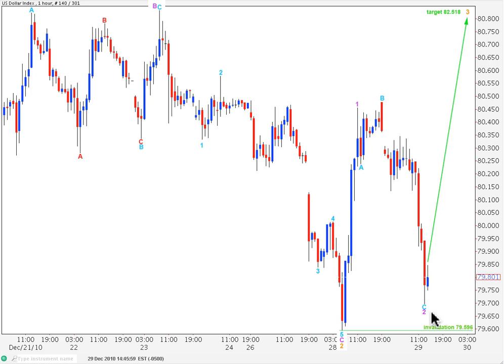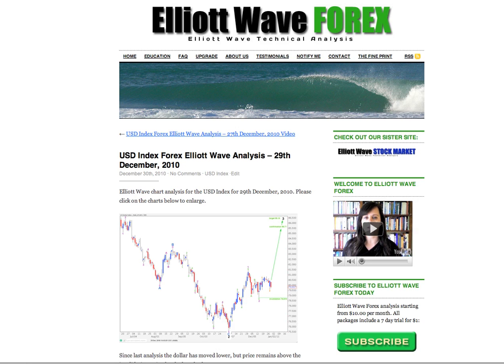79.596. This wave count expects imminent, very strong upwards movement towards a short-term target of 82.518, where wave 3 orange will reach 1.618 the length of wave 1 orange, which you can see on the daily chart and is off to the left of the chart now. So according to this wave count, we should be seeing strong upwards movement from the dollar, and that should be imminent. The invalidation point's not that far away, so any risk for entering long positions is fairly low.